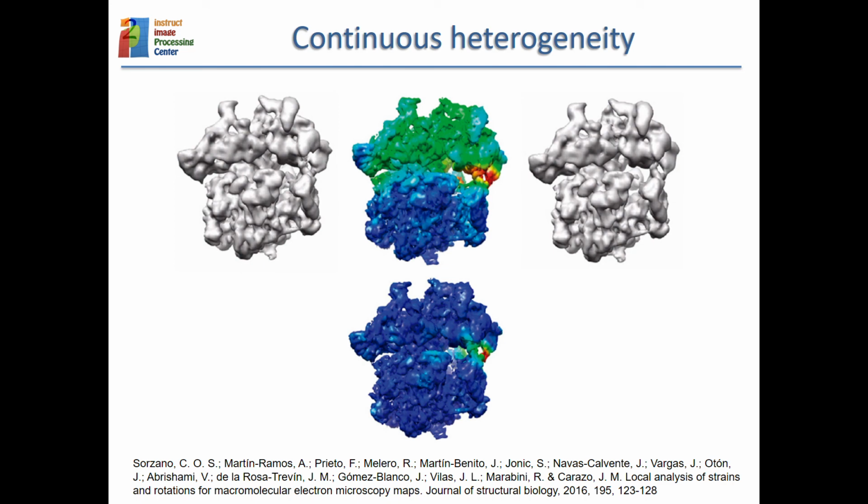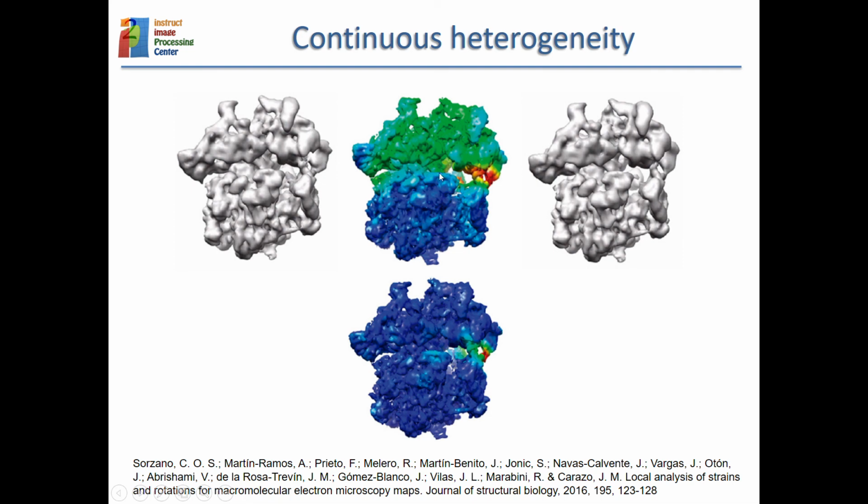And if you have continuous movements between 2 structures, so let's say that you have the ribosome in 2 different conformations, then you can analyze also what are the local forces and what is the nature of those local forces that transform one volume into the other. So if we deform continuously one volume into the other, these forces would have some rotational components and some stretching or compressing components.